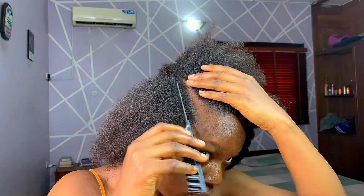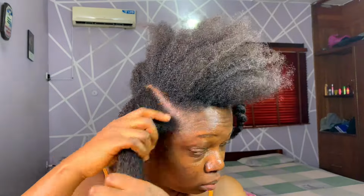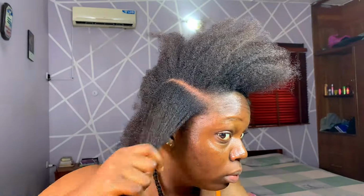Now that we have finished this particular braid, we're going to go ahead and move into the next one. Next cornrow can be a little bit tricky, especially if you're new to it, but with time and practice, you get a hold of it. It always comes in handy, especially when you want to wear your wigs.